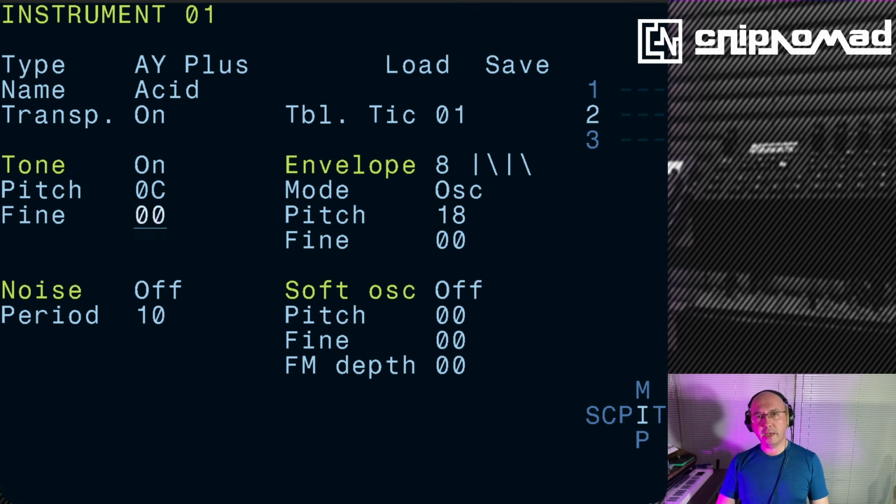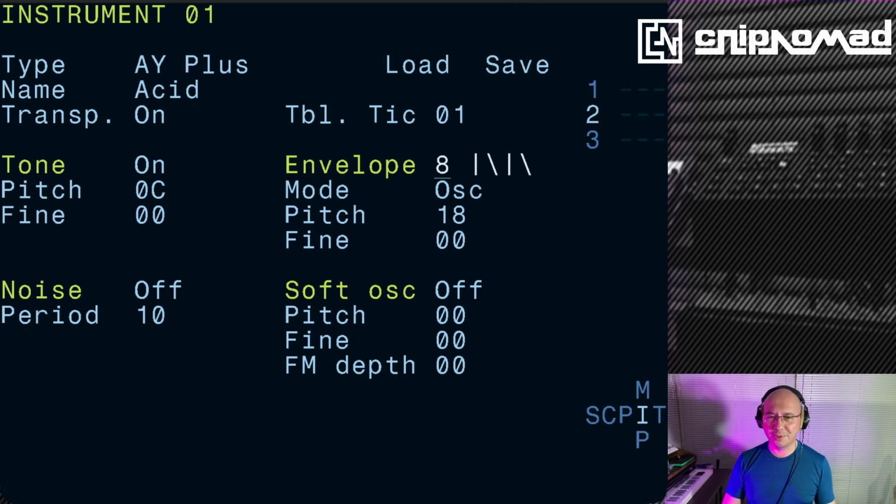I also introduced a new instrument type called AY+. It is structured more like a synthesizer. You can think of the AY chip, and each voice of the AY chip, as a kind of collection of oscillators. You have the tone oscillator, which generates your square waves. You have your noise oscillator, which is not really per voice, it's actually per chip, but you can turn it on and off. You can control its period. There's also this envelope generator.